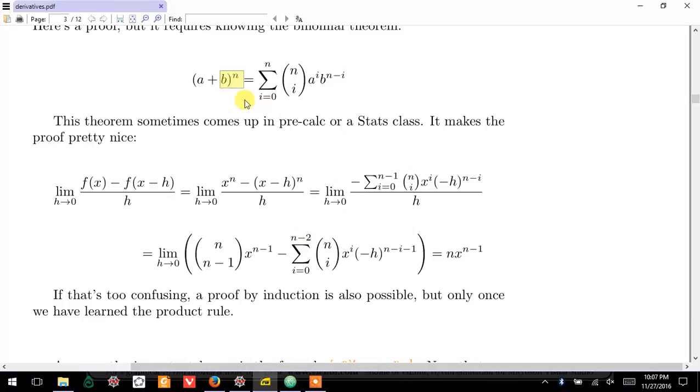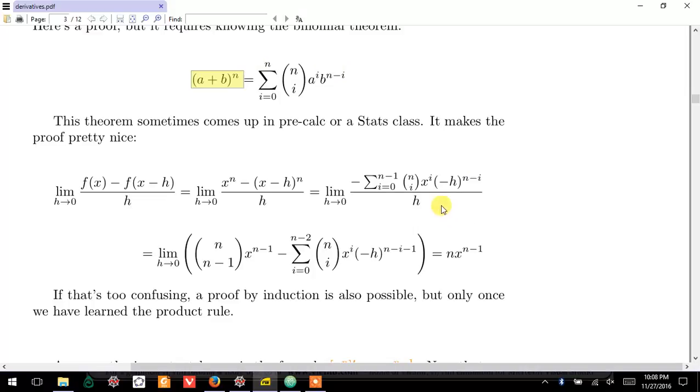And also when you plug in n, that's at the other end of this process. The very last thing that you do is plug in n, and then you get n choose n, which is also equal to 1, and you get a to the n, b to the 0. b to the 0 is 1. So ultimately, the very last term will be a to the n in this case. And we know that that tends to happen when we multiply things like this out.